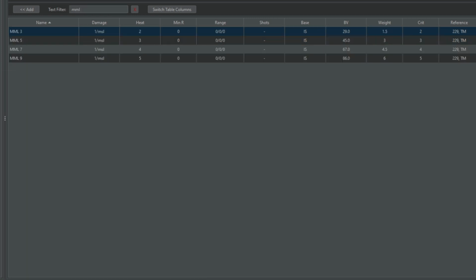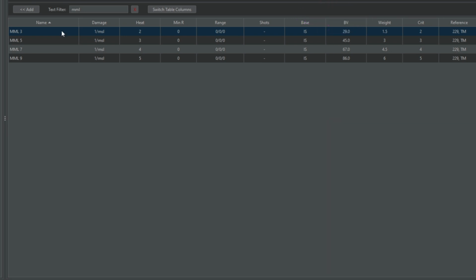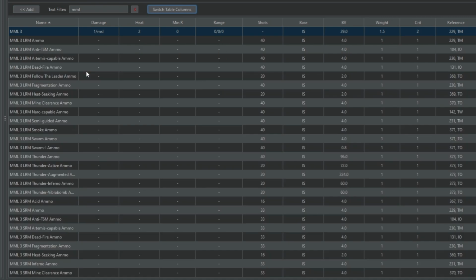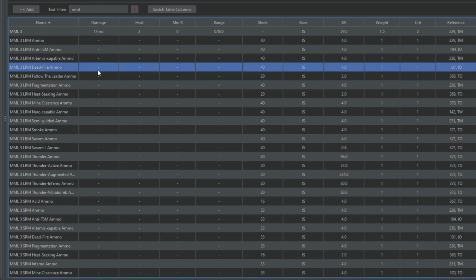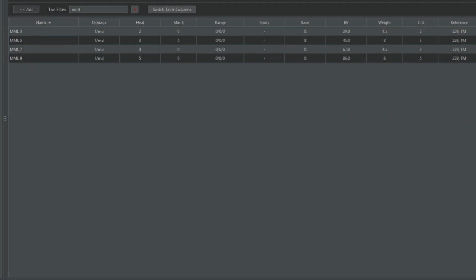Our final weapon is the Multiple Missile Launcher, or MML. I have done a fairly extensive video on these, be sure to go check that out. But the power of the MML is its flexibility. I'll show you what I mean. These are all ammo types that you can take with the MML3, other than these, technically. From Tandem Charge to Smoke to Inferno, the MML can fight both at long range and at short range by swapping between SRM and LRM ammos.